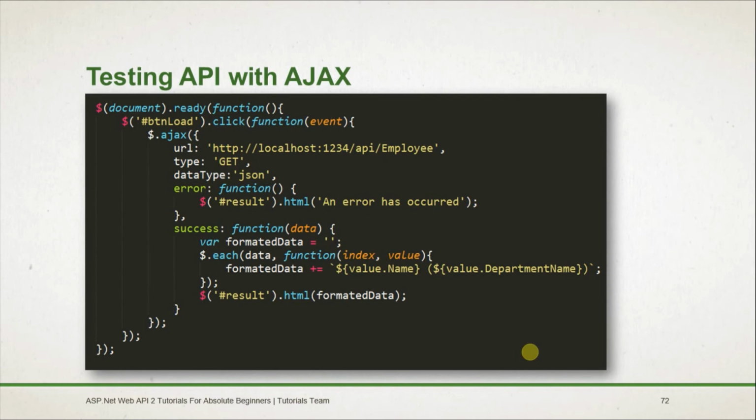First of all, we need to use jQuery's AJAX function for sending the request, in which we specify the URL from where we are going to retrieve the data, and specify the method type, that is GET, POST, PUT or DELETE, and specify the return data type, that can be either JSON, XML or plain text too. Within the error function, we can write code to handle our error. Within the success, we are going to manipulate our data.